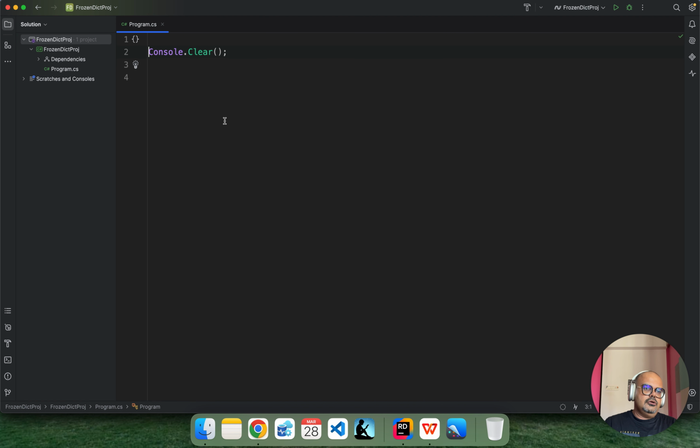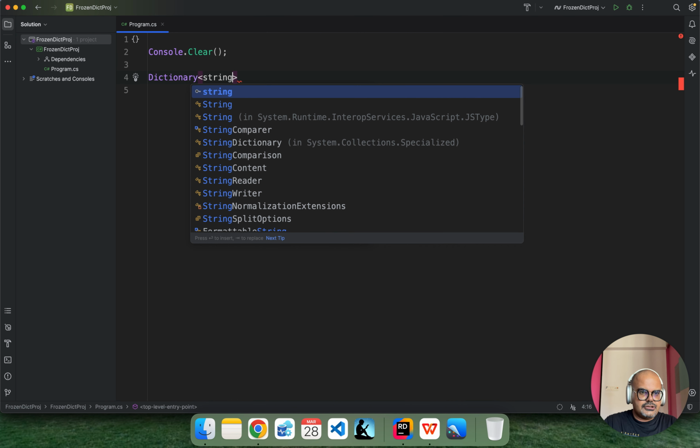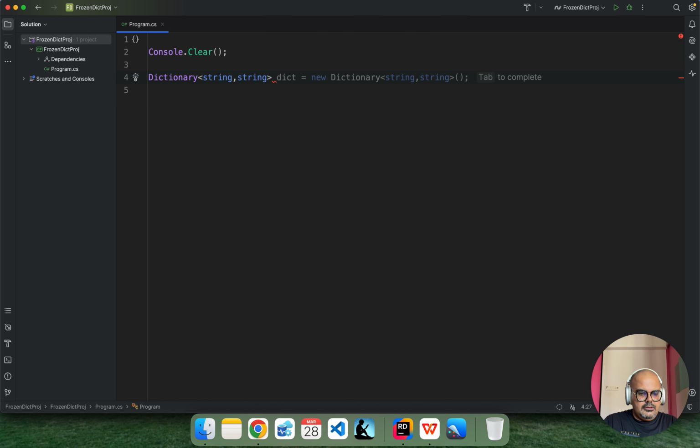So this is a normal console project, Console.Clear. Let's first define a dictionary, Dictionary string, comma string. You can say countryCodes is equal to new Dictionary.